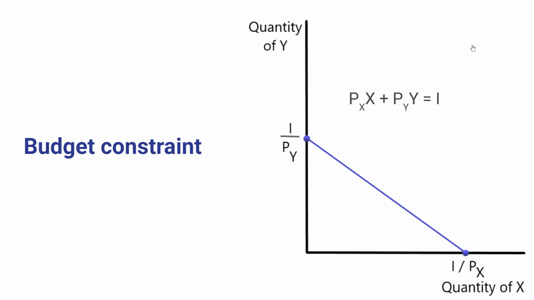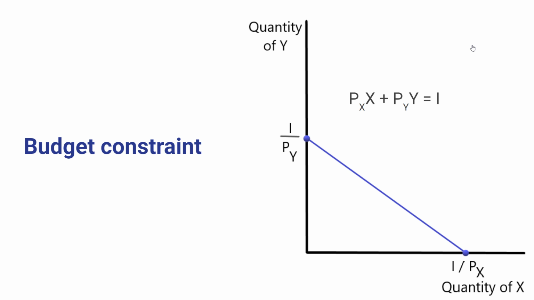Earlier in this course, we talked about a budget constraint, and the basic formula for a budget constraint when we have the two goods X and Y is that Px times X, the price of X times the quantity of X, plus the price of good Y times the amount of Y, must add up to total income, which we label as I here. So that's the budget constraint, as we talked about before. Indifference curves represent a person's preferences. The budget constraint tells you what we can afford.